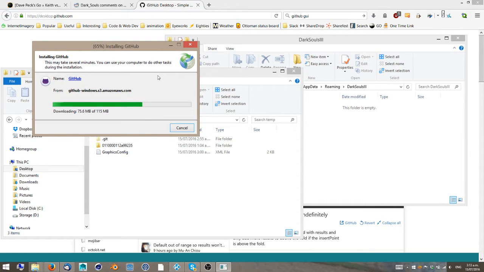So GitHub software is basically, with Git, it lets you do a huge amount with version control, where you can basically just track your progress in all different possible ways. The GitHub software simplifies it quite a bit because it can get quite overwhelming when you're not used to what you're doing. And since we're just saving for game stuff, it's basically all you need. It has all the functionality that you need, and not a whole lot more.